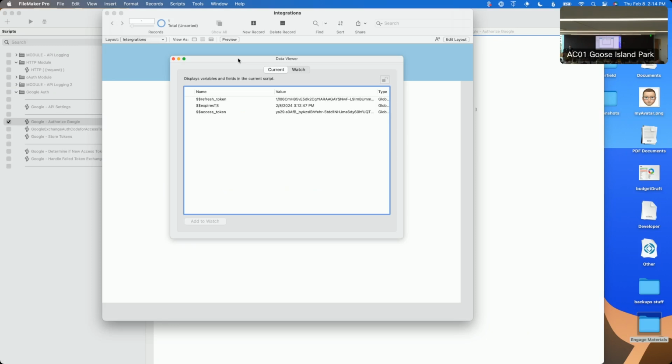The latter. I usually use the method where I take about 30 seconds off from when it's supposed to expire, and I just refresh it. Yeah, that's what I do. Instead of having a failed call and then having to put in a loop or something to deal with it, I'd rather just refresh it when I know it needs to be done, and then go ahead.